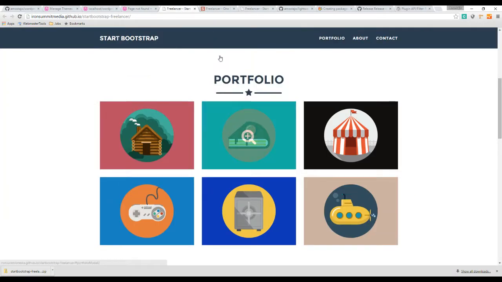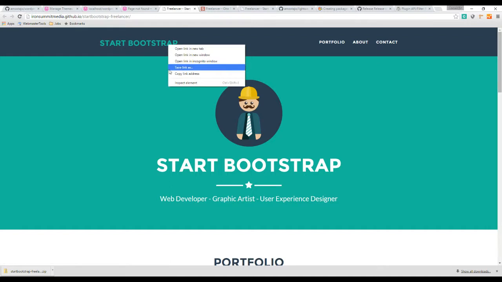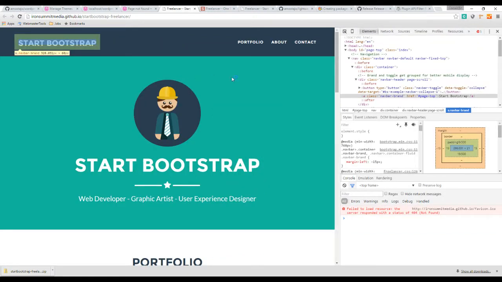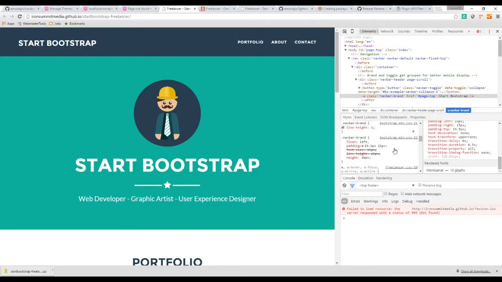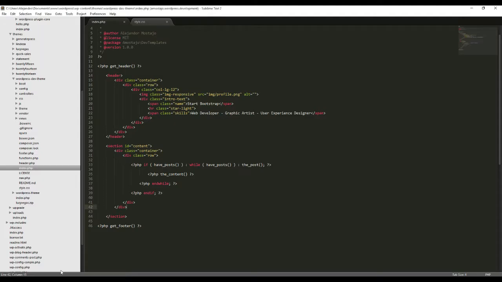So let's see. And the only modification we need to do is in regards to, let me check the code. Alright, the actives. Is this one. The brand. Nav default, nav brand, like this. We need to change it in the CSS.